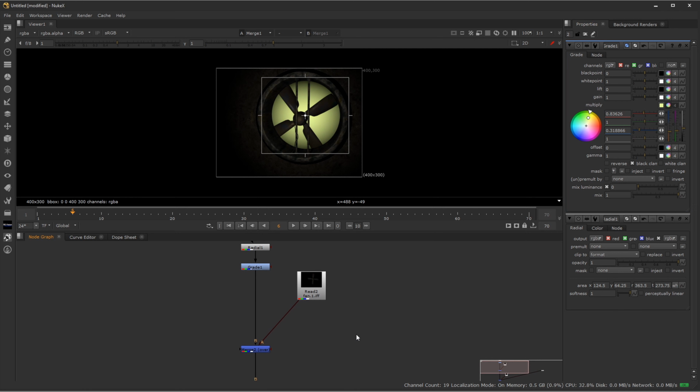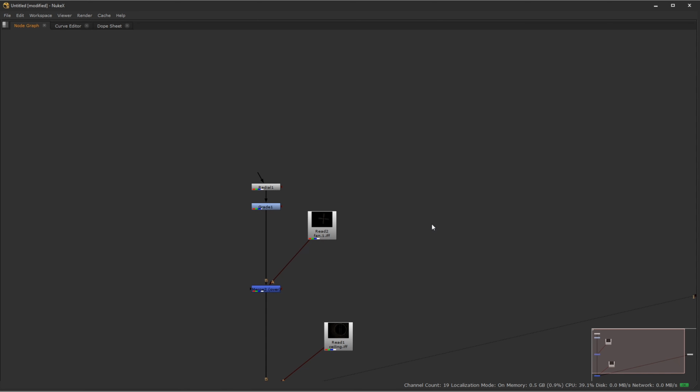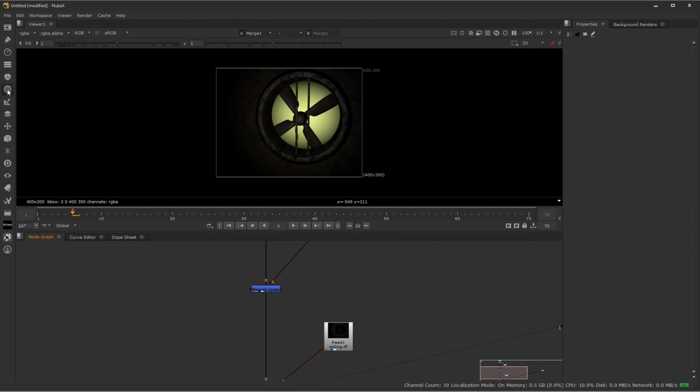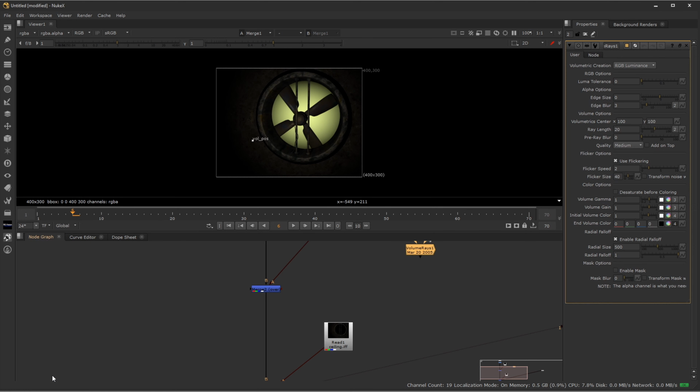So let's start off by trying to get those rays in our composition. The way we're going to do that is we're going to use a node called volume rays. And just so we're not using tab all the time, I believe it's this guy right here, and if we go down near the bottom, we have volume rays. You can see it's rays streaking out from what you would think from a sun or something like that. You also have god rays, but in this case we use volume rays. So I'll add that to my comp.